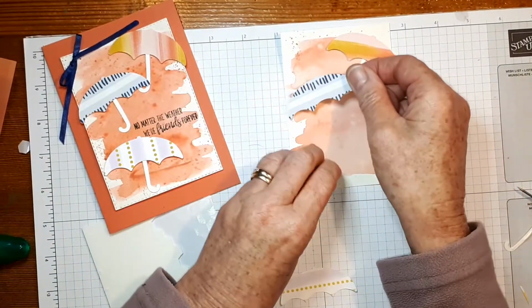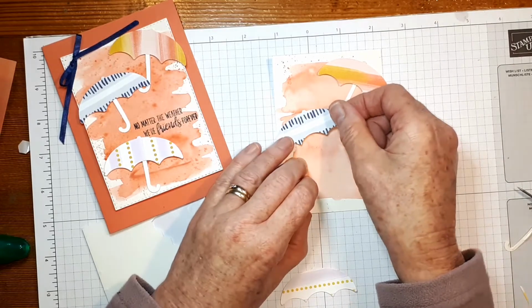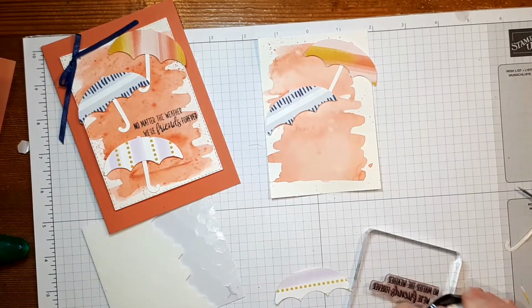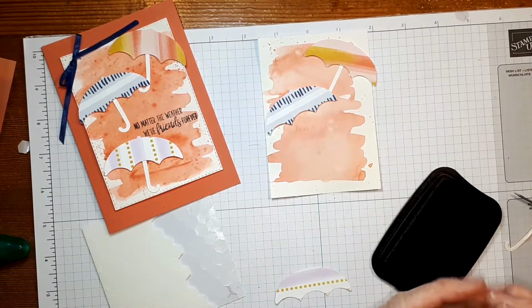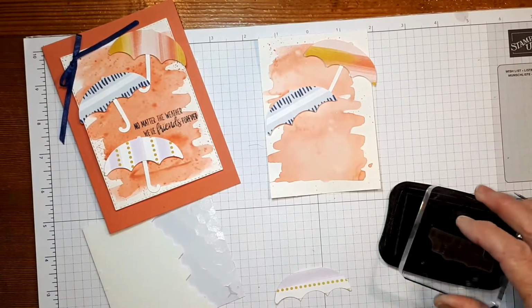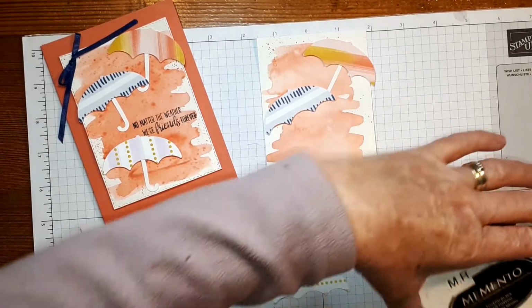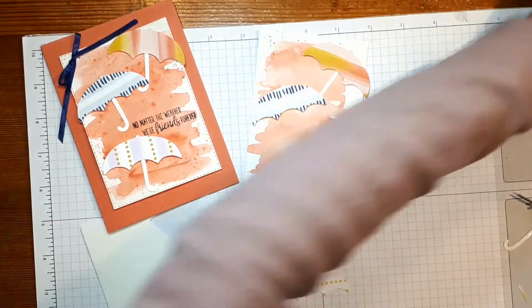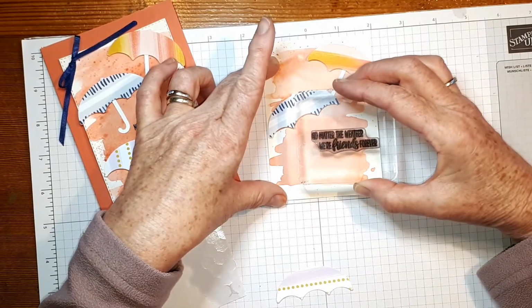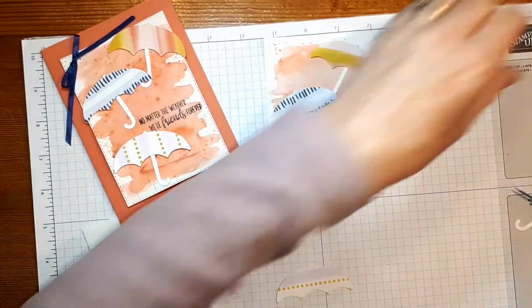So I got carried away because I was wanting to use the punch. There. So I'll pop that stamping on now. I should have done that before I placed the punched images, but that's okay. So I'm using this image here, no matter the weather, we're friends forever, and I'm just using Memento Tuxedo Black ink. There we are. Perfect.